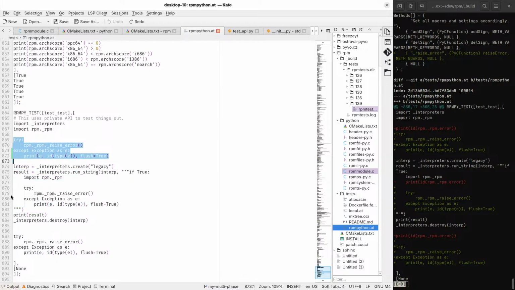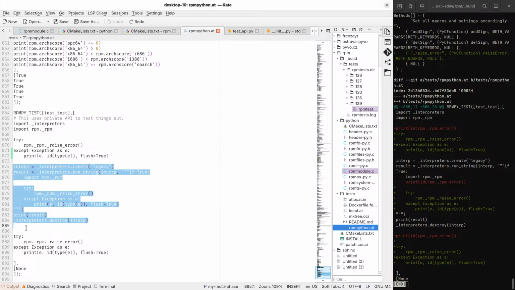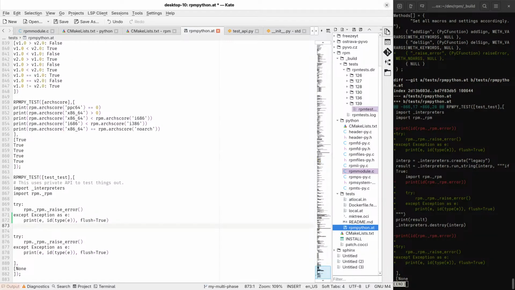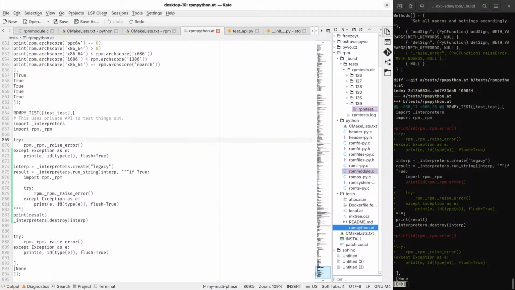But of course, they should be isolated, so when I removed all this interpreter stuff, that shouldn't affect the error in the main interpreter. So this one and this one should be the same, and this one now should be different.